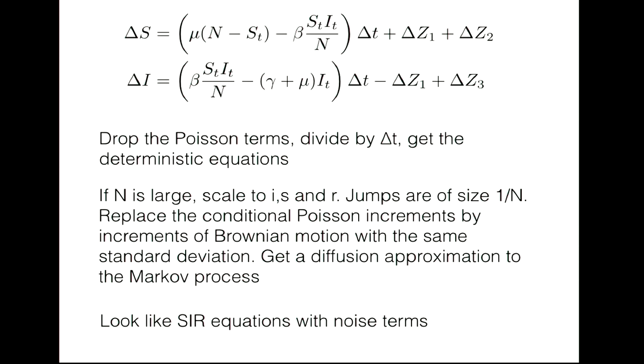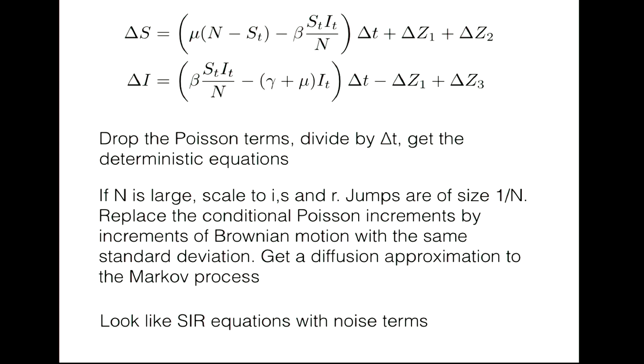So you start with a deterministic model. You start with a completely stochastic model in which you represent rates in the form that I have done. This is a Markov process where the increments are given by some Poisson distribution. You can take that and, in the limit of large N, where you can ignore stochasticity, these equations go back to the original equations that you wrote down, from which you got these rates in the first place. And those are the standard SIR equations.